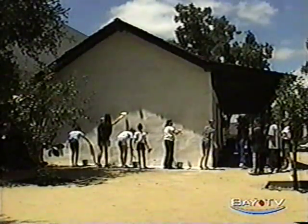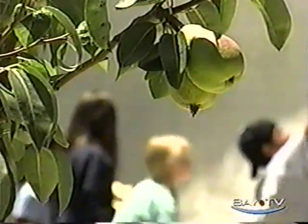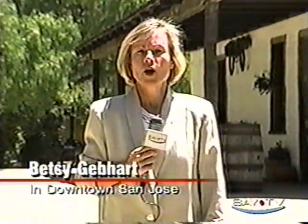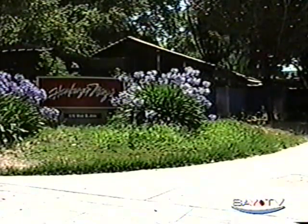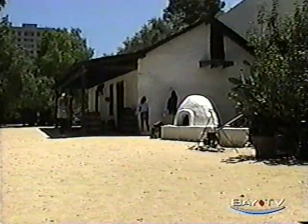The whitewashing project was organized by History San Jose, an agency that manages the city's museums. The kids get to learn about San Jose's history back when it was a Spanish pueblo. I feel that I'm fixing up the community and helping things look better since this is 200 years old and it gets messy. In years to come, History San Jose wants to make Peralta House part of a downtown regional historical center. The historic district would include the Fallon House, home of an early San Jose mayor. Plans are for other nearby buildings like the old Hamburger Mary's and the Laundry Works to be revamped into a large gallery space for historic artifacts.